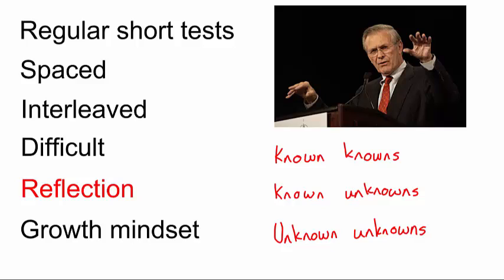A reflective student is somebody who looks back on some work they've completed, for example a practice exam paper. Rather than just looking at the grade, looks at the questions that they've got wrong, where they've dropped marks. These are your unknowns. You need to know what these unknowns are. You need known unknowns. When you've looked through the exam paper and found your known unknowns, this is where you need to target your revision so that they become known knowns and you go into the exam giving yourself the best possible chance of a high grade.